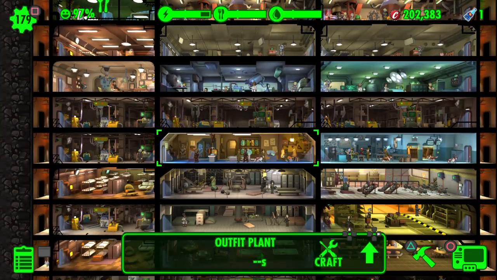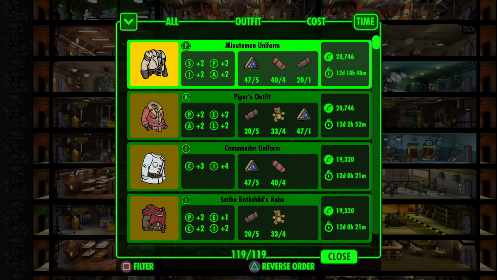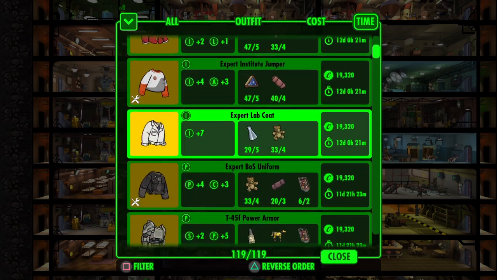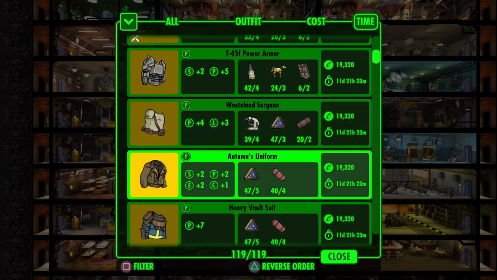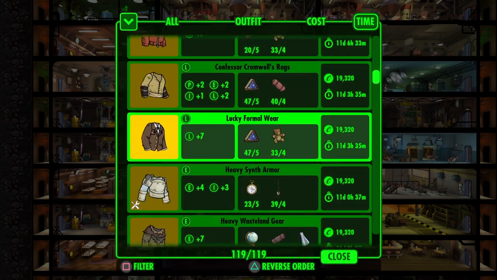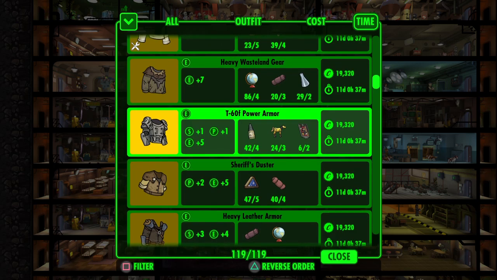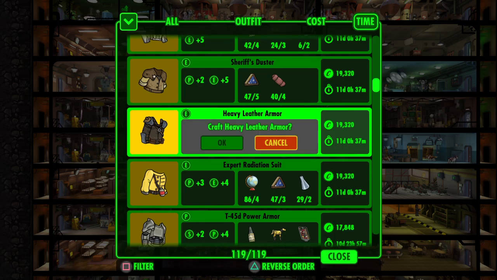Okay. What was I doing? Oh yeah, outfit plant. Probably just the same thing we have been doing, though. Like, that's not bad. S2, P5, nah. Let's see, what else? Probably just another wasteland survival. There's an S1 E5, except that requires the circuit board, which you actually want to save. Yeah, let's do this. Heavy leather armor.